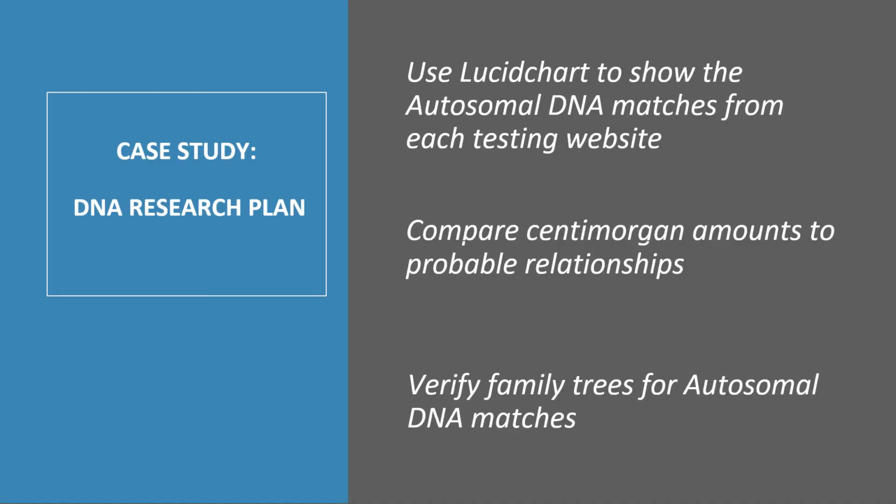Now, what about for the DNA? Well, I wanted to start a chart, and I like to use Lucidchart, but there are other programs that you can use to also map out the matches. And I wanted to show the autosomal DNA matches from each testing website because the client did have his DNA on 3 different websites. I wanted to be able to show all of those. And then I wanted to compare the centimorgan amounts to probable relationships to see if it made sense. And then I also needed to verify the family trees for those autosomal DNA matches.